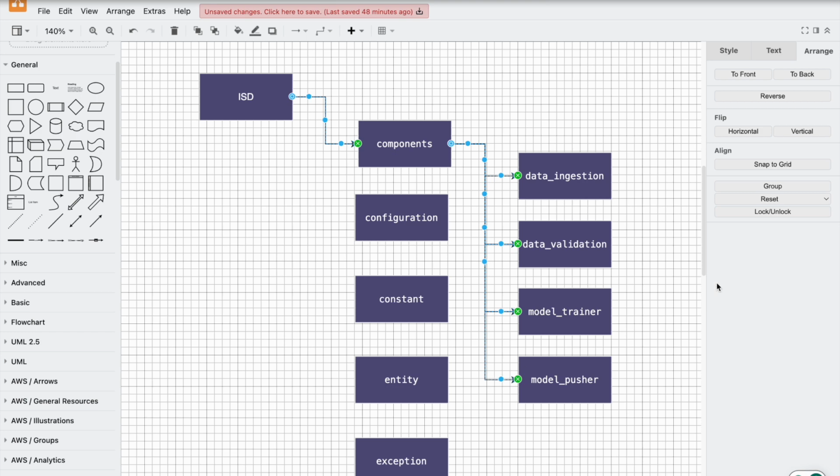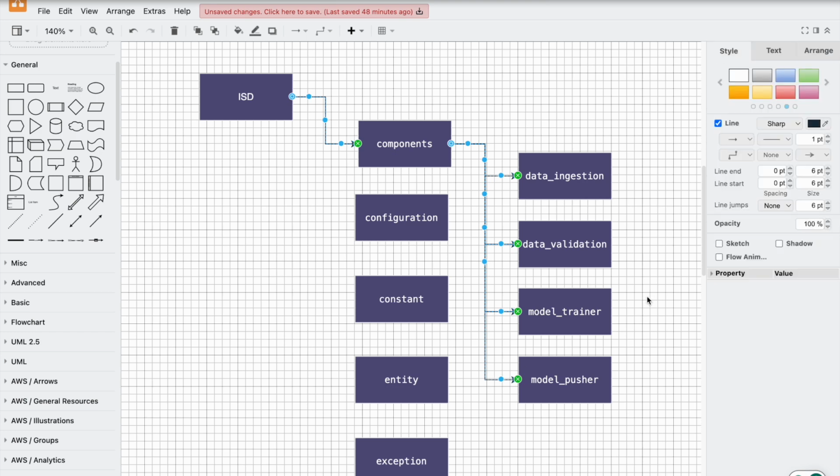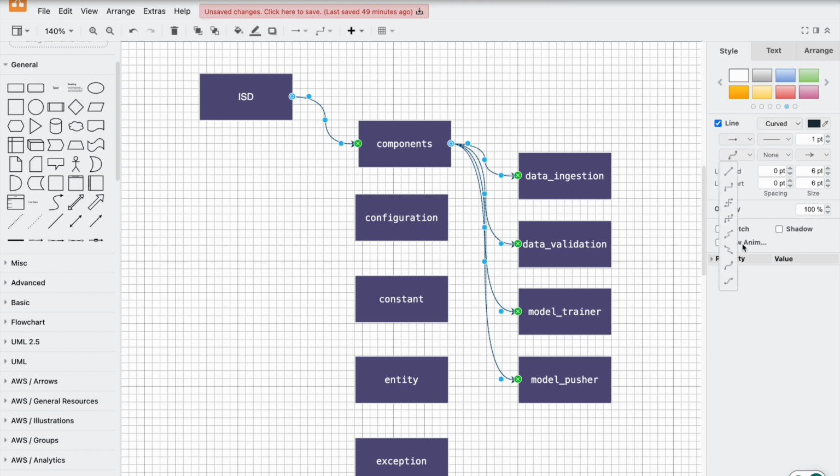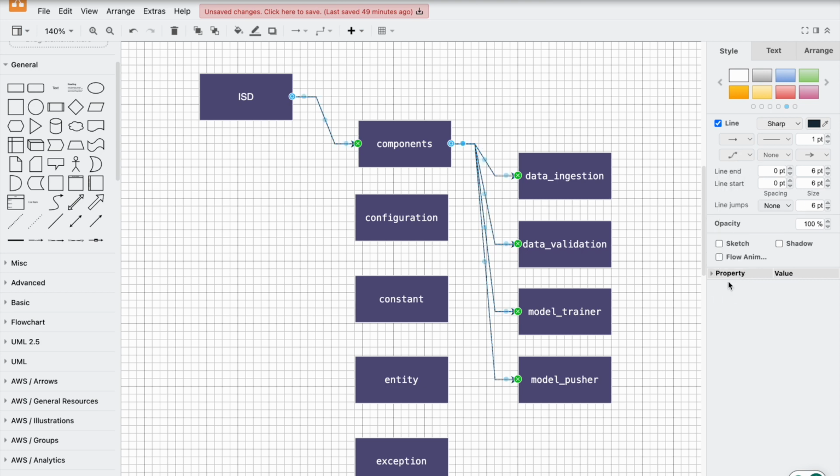So it is quite easy, very easy. Just select all arrows, then you might want to choose what type of arrow you want, like this, which is showing the curved one, or any other you like, curved but straight kind of way.